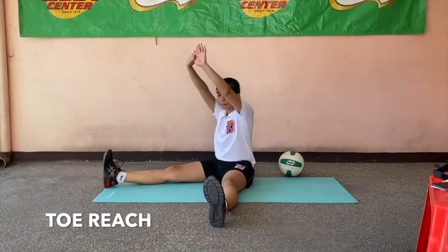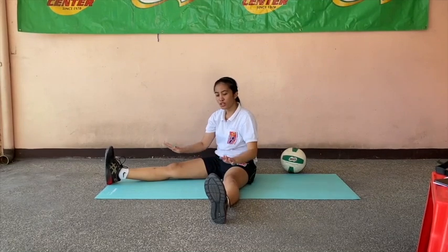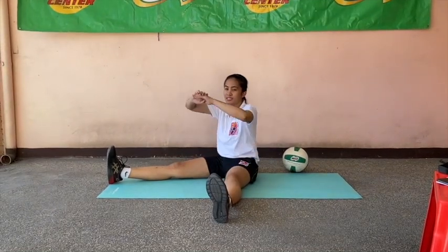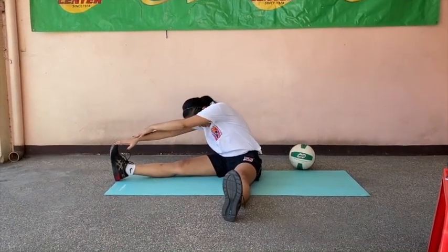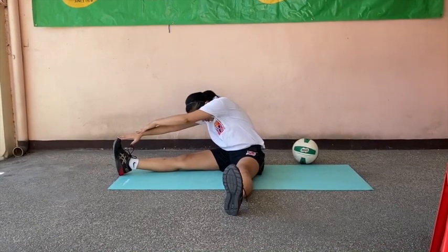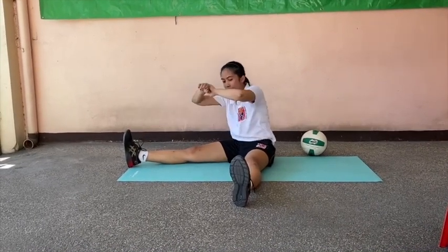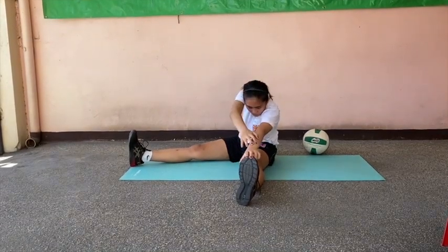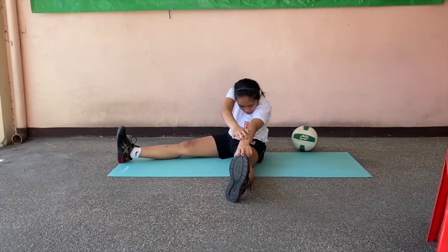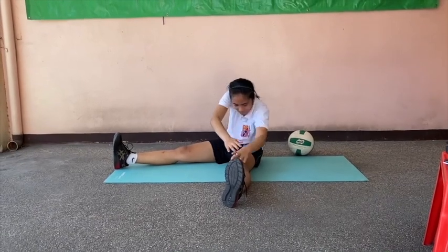Next is legs apart. Hands up. With both hands, reach for your toes. If you can't reach for your toes, make sure your legs are not bended. Alright? Hands up. Reach for your right toes. Ready, go count. 1, 2, 3, 4, 5, 6, 7, 8, 9, 10. Hands up. Other leg. Ready, go count. 1, 2, 3, 4, 5, 6, 7, 8, 9, 10.